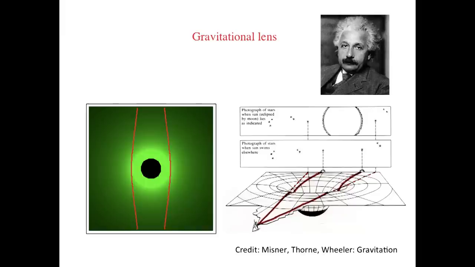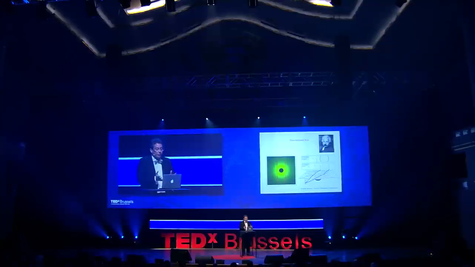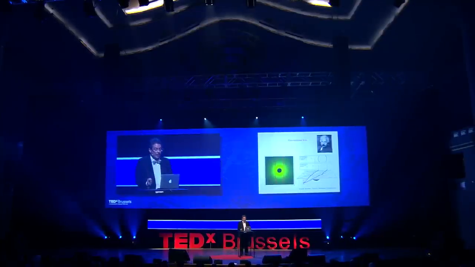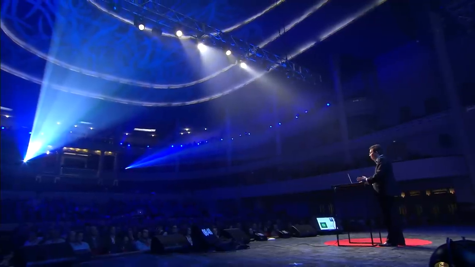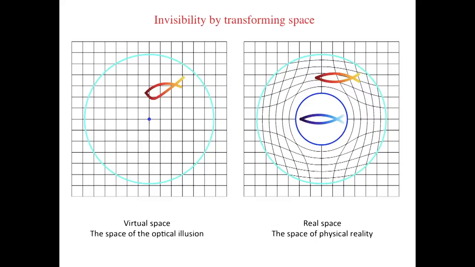The inspiration came from the connection between optics and the physics of space. We know from Albert Einstein that gravity can be understood as a curvature of space. An object like the Sun curves space, and while doing so it also bends light around itself. For example, images of stars are changed by the Sun — this can be seen very well at a solar eclipse. This connection between curved space and optics allows you to design cloaking devices.